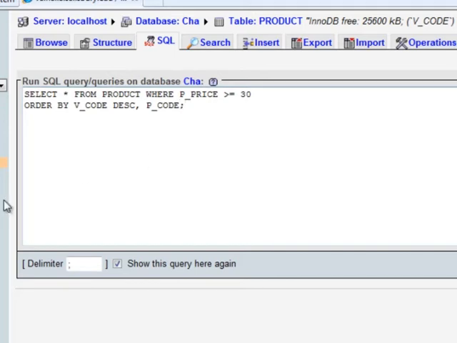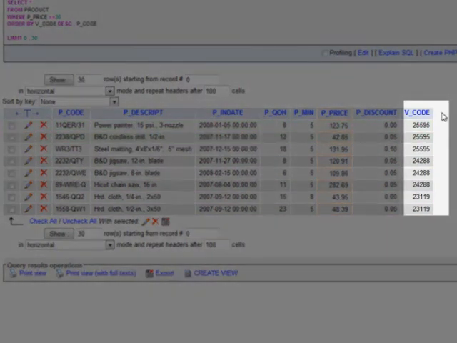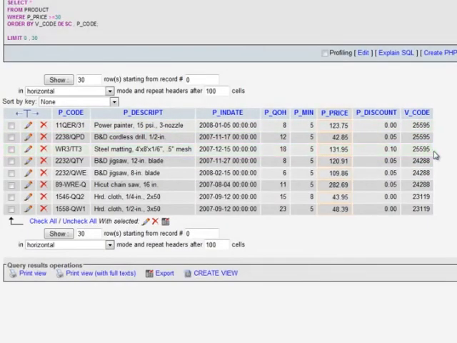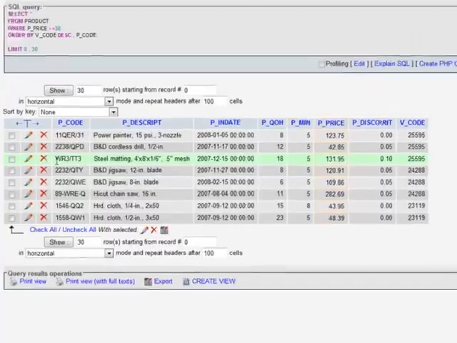If you click Go, you can see that now the data is sorted, first based on the vendor code, in descending order. And in a group of the same vendor code, the data is again reordered by product code. In this case, yes, ascending order.